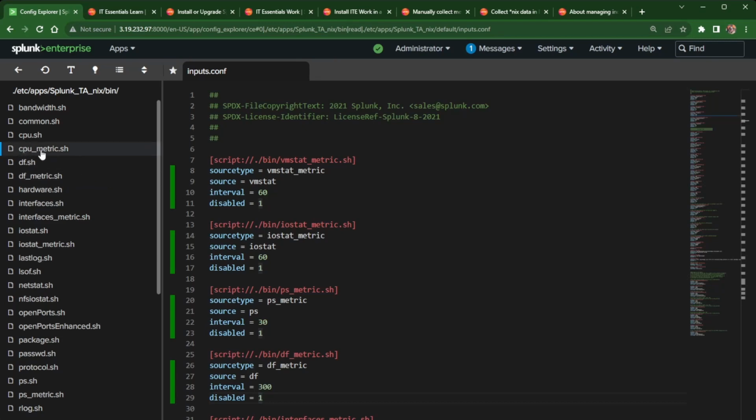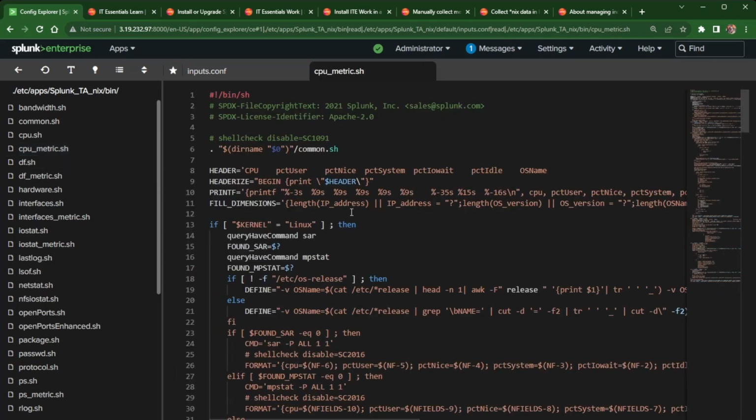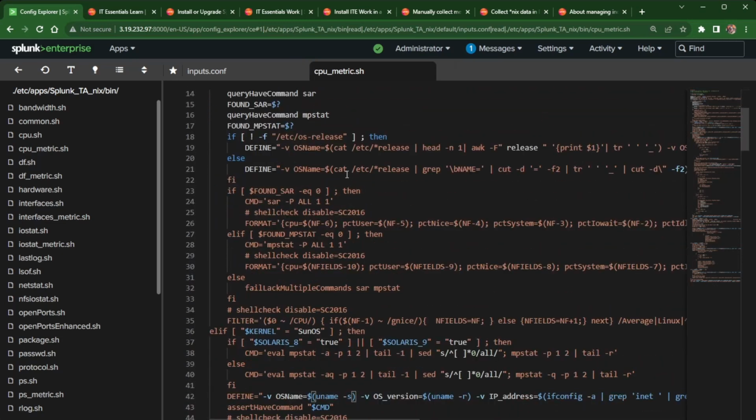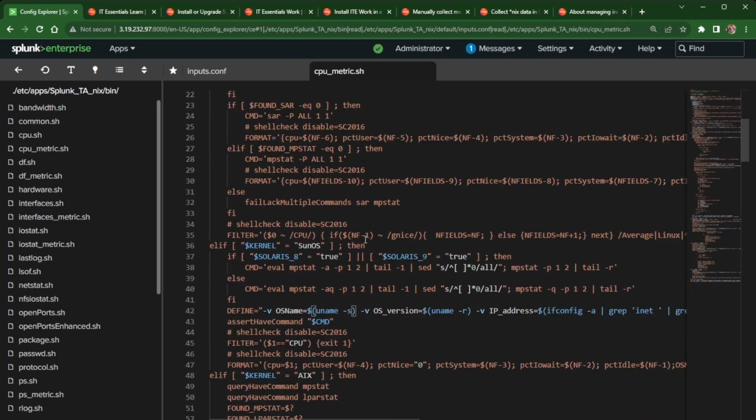But if we look at the cpu_metric.sh shell script here and tear it apart, one thing I did notice on my Ubuntu servers is that it wasn't bringing in some of my data. I started looking at what commands are actually being run in this script, and there's this mpstat.